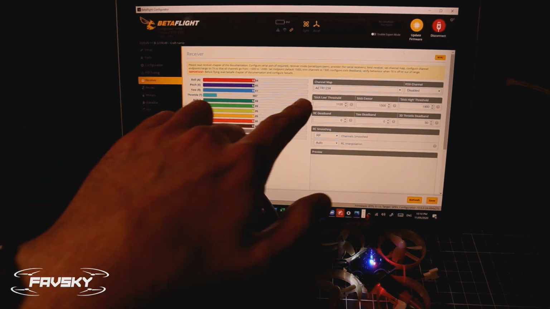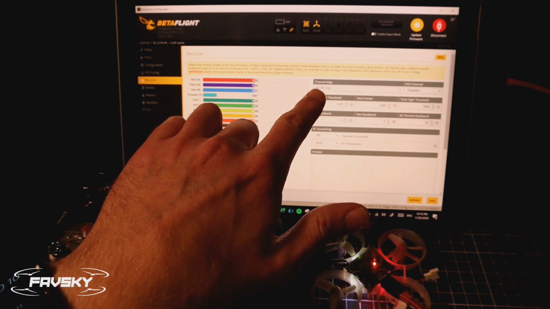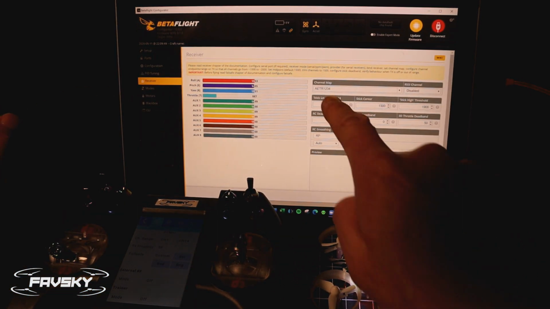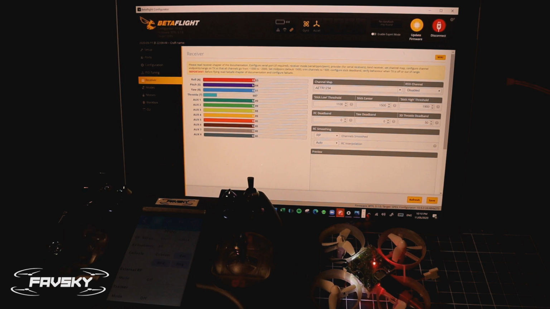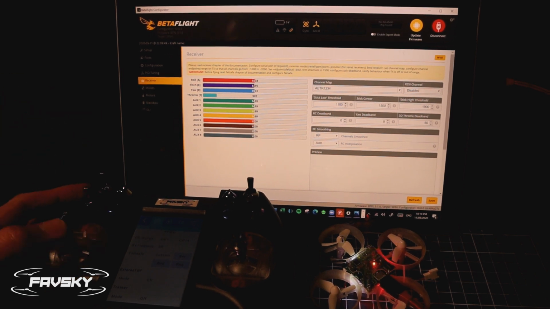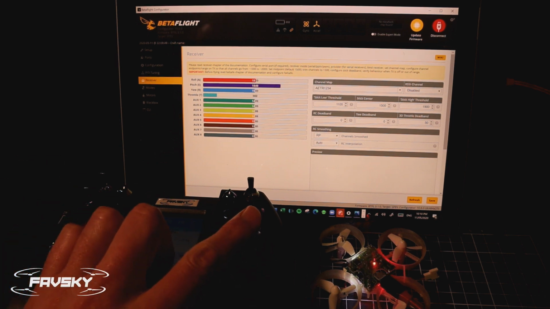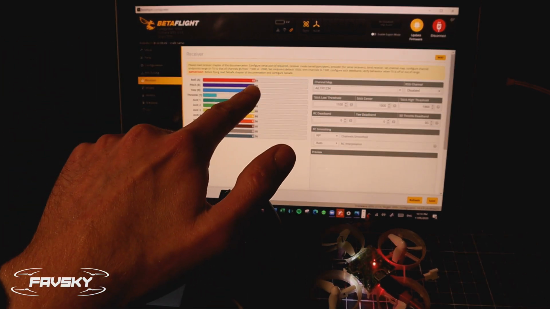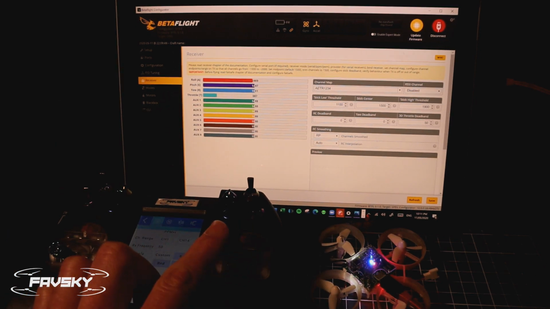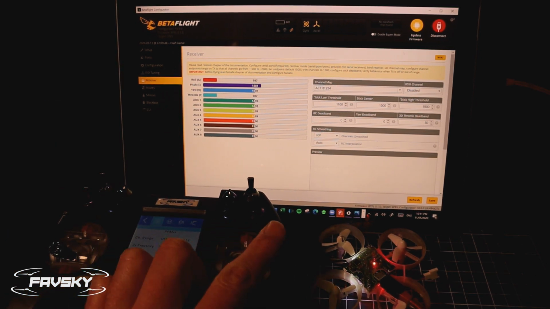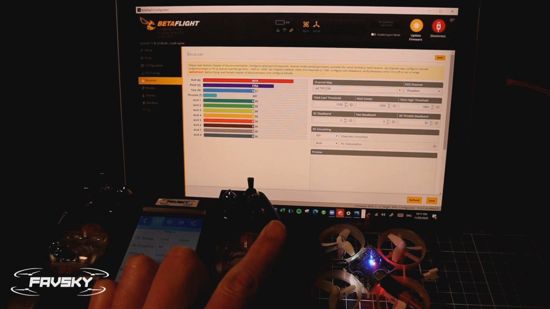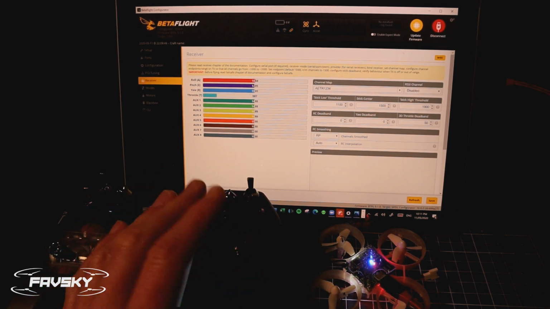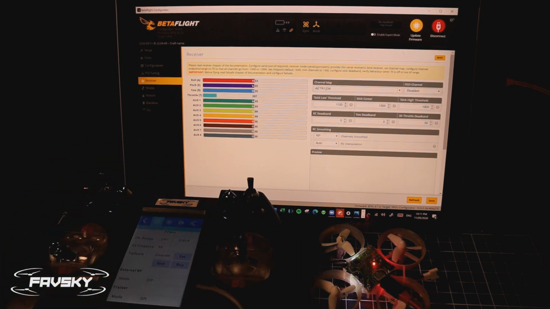So earlier I mentioned we set it to AETR, and hopefully that's clear enough, but we want to have AETR selected there. There's a reason I've got this this way. Let's check our throttle. So that's correct. Our yaw while we're there, that's correct. Pitch and roll. However, if we look at the numbers, if we look at our pitch, it's not centered at 1500, and if we go all the way left, it's at 987, and all the way right's at 2010. So we want that to be 1000, 1500, and 2000.